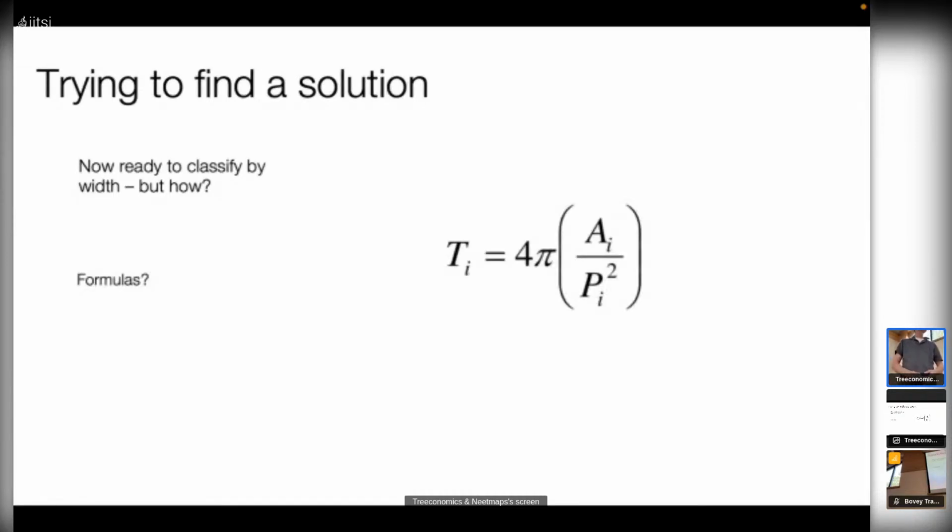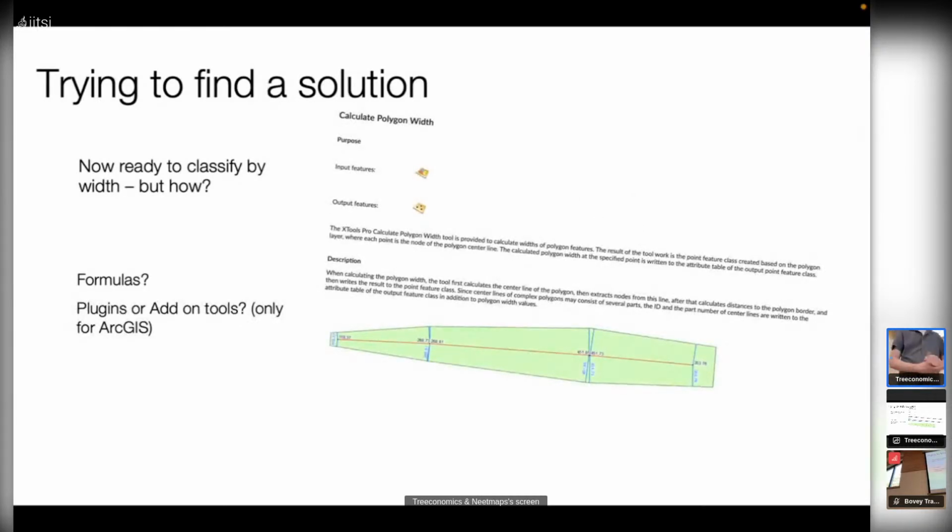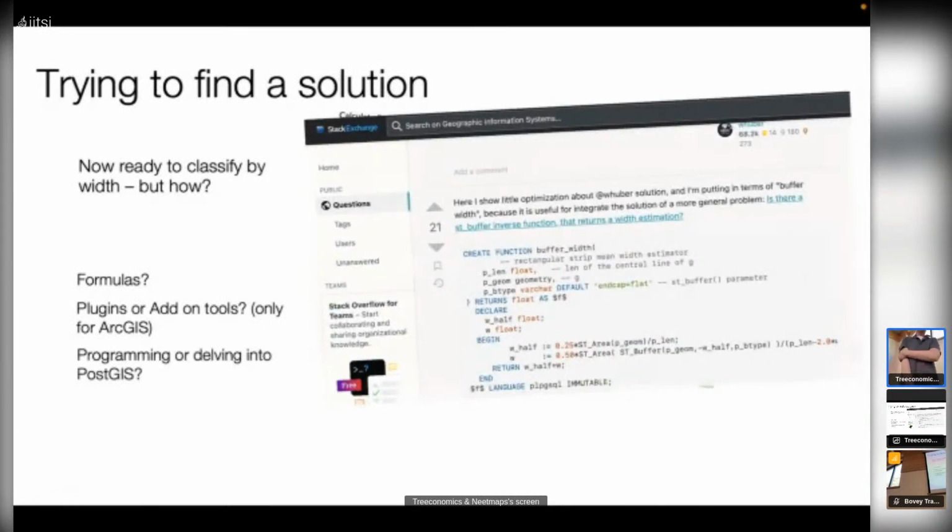Was there a formula that I could use? That's one. That's the thinness ratio. If you've ever looked for sliver polygons before, I thought, oh, there's bound to be something out there on this. I'll be able to use it and just say to John, there you go, it's all done. But there wasn't. Was there a plugin that I could look at in QGIS? I found this Xtools plugin or add-on for Arc, which I wasn't using, which bisected each polygon and dropped a point down halfway along, with an attribute being the width at that point, which wasn't quite what I was after. And obviously I was using QGIS anyway. Then I went on to good old Stack Exchange and started getting my mind a bit blown. So there was this.